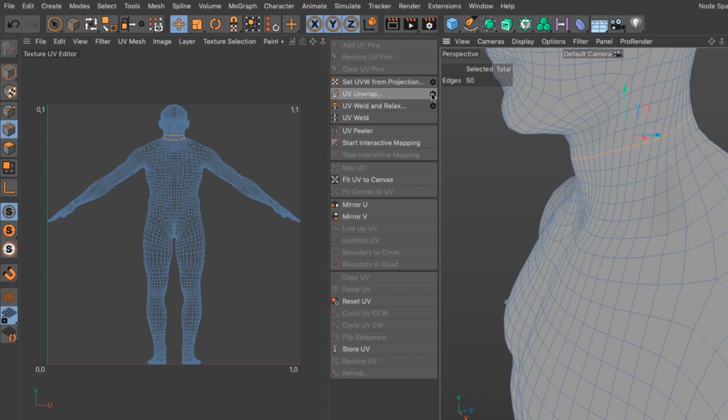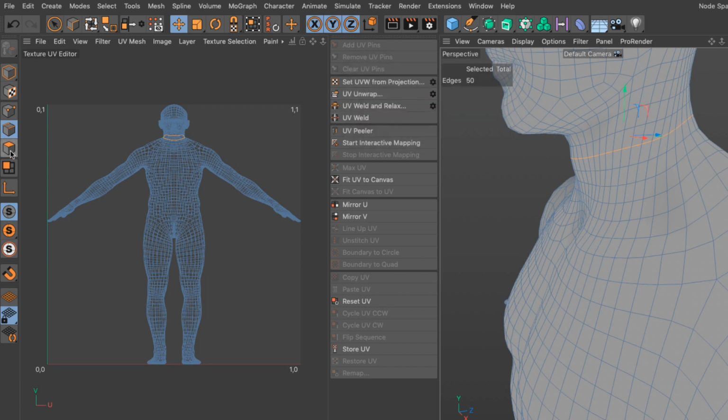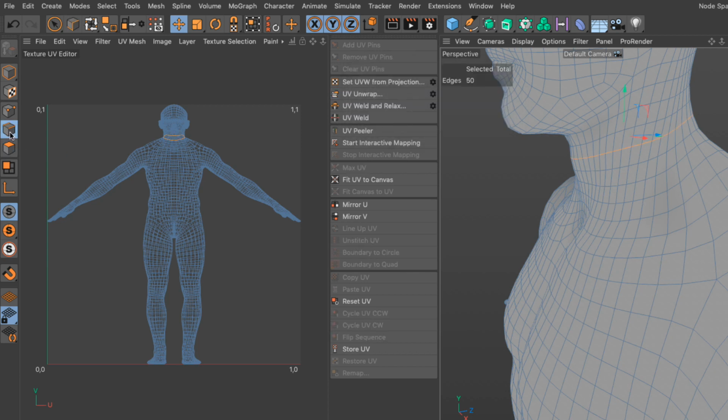And you can see the differences if you click on the gear icon here. We have three settings. One of them is restrict to polygon selection, which I'm going to keep on, although the default is off. I find that more useful. I'm going to press cancel. If I go to the polygon selection, you will see that the first option is not available because it implies, if you're using polygon selections, that those are the ones you're going to apply to. Anyway, cancel here. Let's go back to the edges.